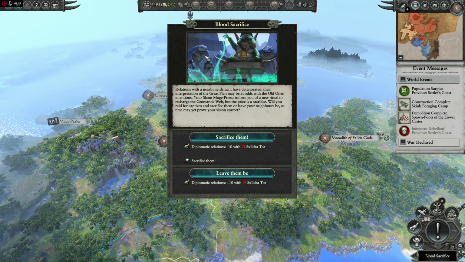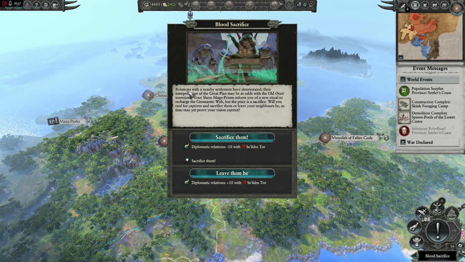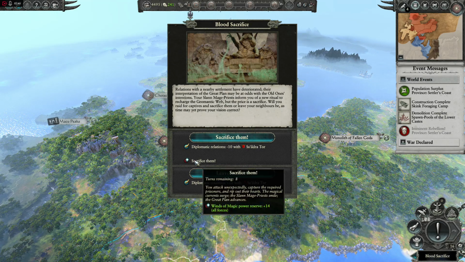Okay, so we've got a blood sacrifice here. Relations with a nearby settlement have deteriorated. Their interpretation of the Great Plan may be at odds with the Old One's intentions. Your land mage priests inform you of a new ritual to recharge the geomantic web. The price is a sacrifice. Will you raid for captives and sacrifice them, or leave your neighbors be, as time may yet prove their vision correct? Okay, so sacrifice them.